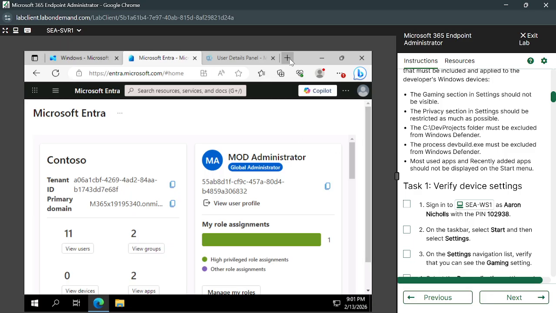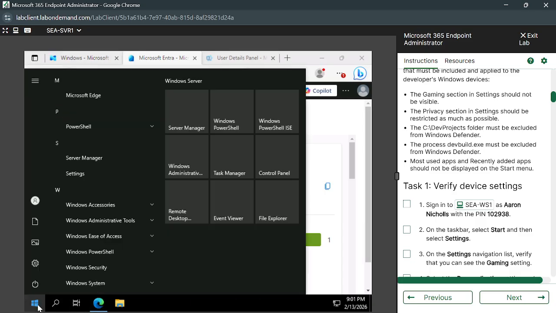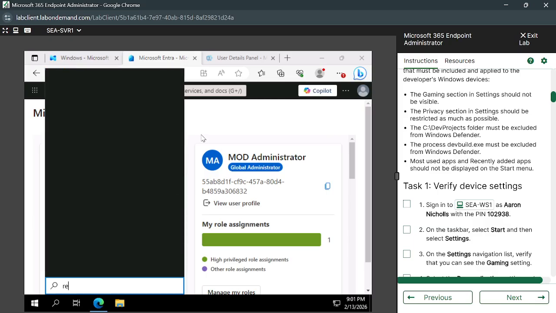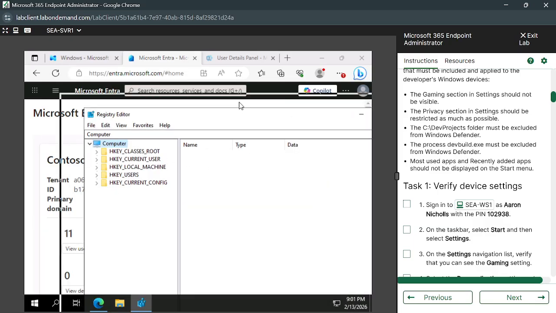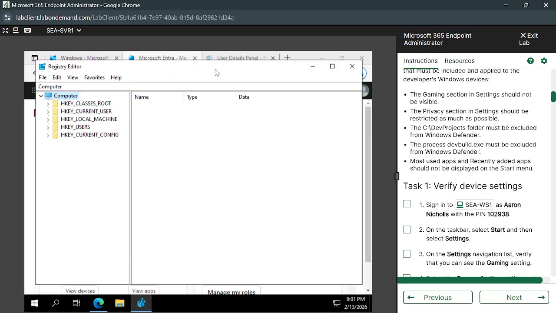I haven't applied any policy, so let's see. We are not doing this in real time, but it's part of the troubleshooting scenario.